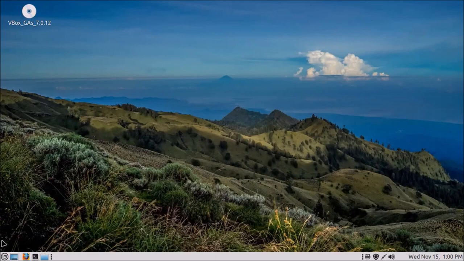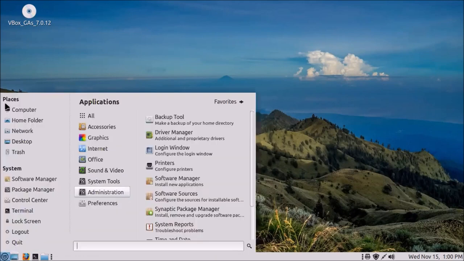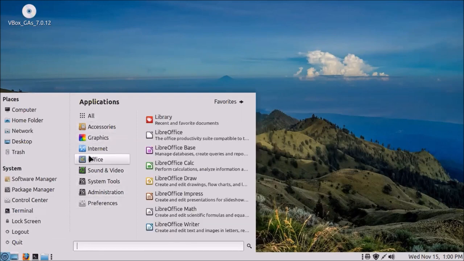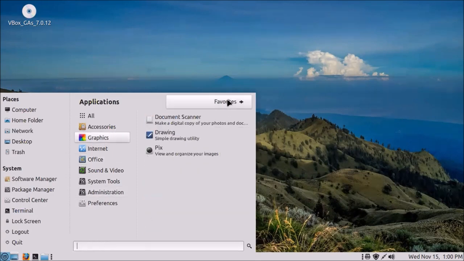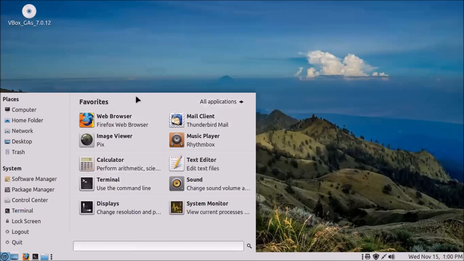Mate has all of your places in one spot, all of your system in another spot, and applications in the other. In the original days, there were 3 drop downs from your menu bar. One said places, one said system, and one said applications. And so I like it this way. I like it because I can have a huge number of favorites here. In Cinnamon, you have to have a limited number, because this box can only get so big.